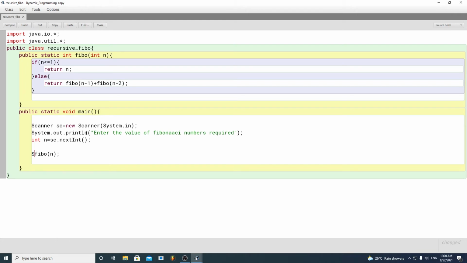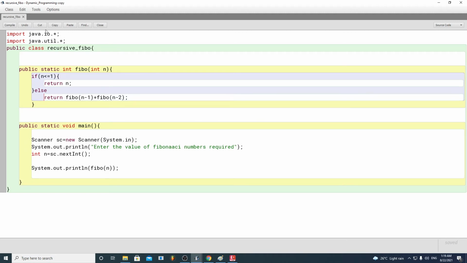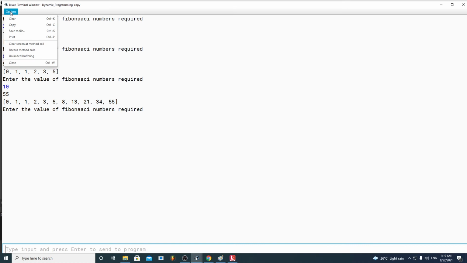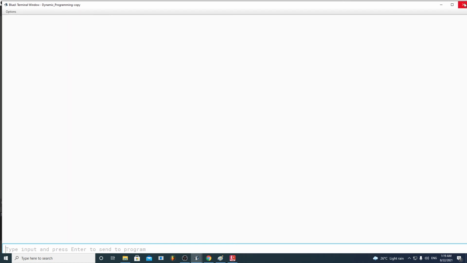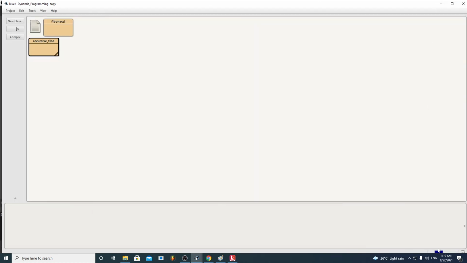All we need to do is System.out.println. So now the program is almost done, and I'm going to compile the code. So the compilation is set, now the tab run. I'll just clear the screen. This is how you can reset the Java virtual machine, and then I'll execute that again.